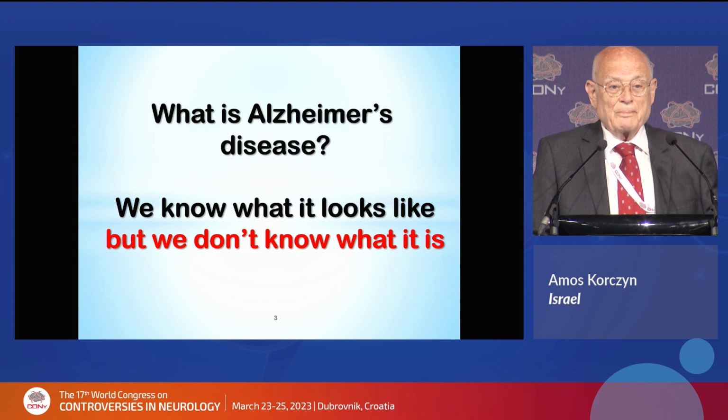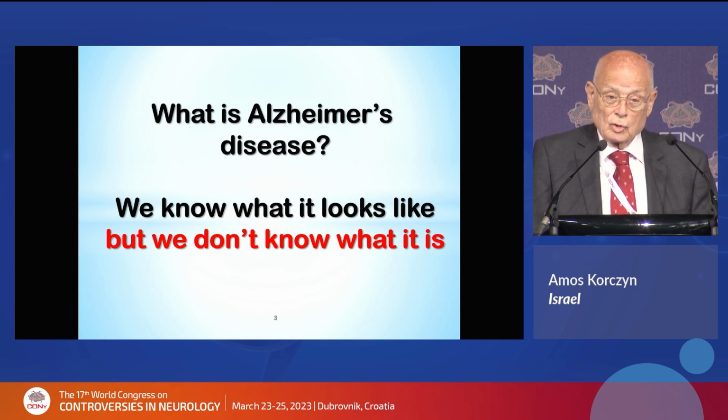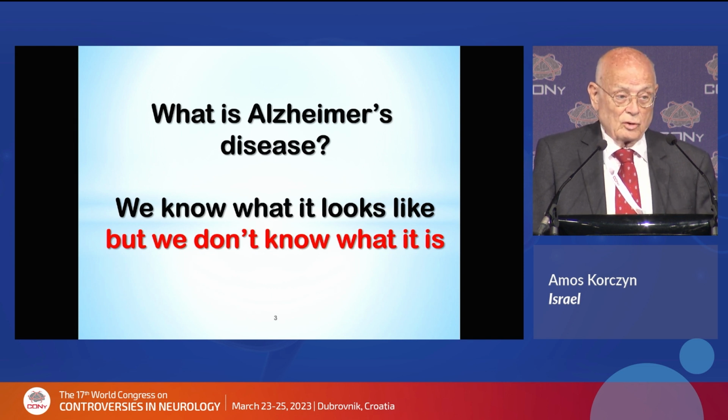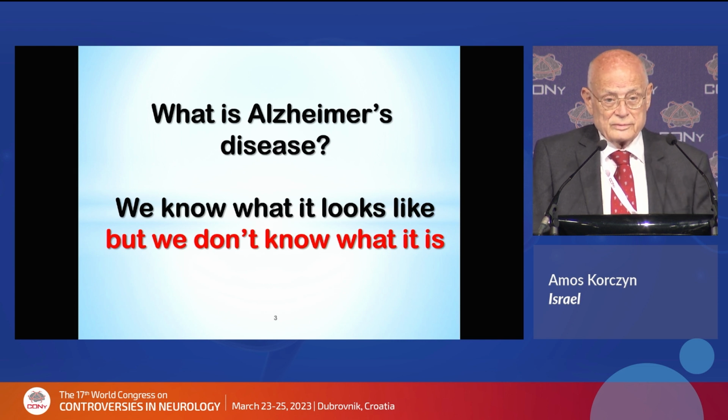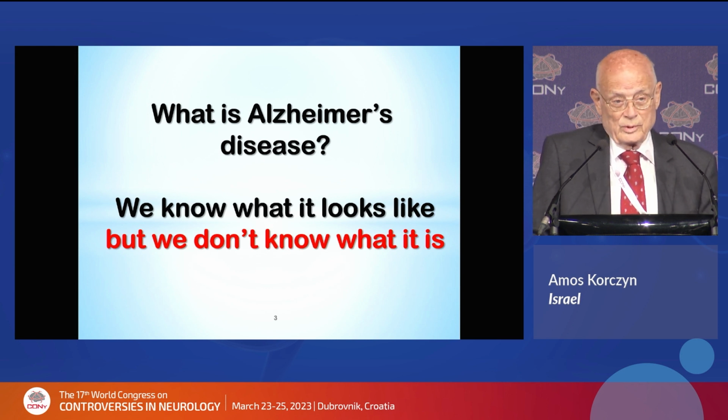When I see patients who complain of cognitive decline, and I examine them, in many cases I say, this fits the definition of Alzheimer's disease. I think this person has Alzheimer's disease. And at autopsy, the pathologist can also say, this is Alzheimer's disease. They see the plaques and they see the tangles, and they say, this conforms to the definition of Alzheimer's disease. But that's not enough. This is the way it looks, and we must not always believe what we see.